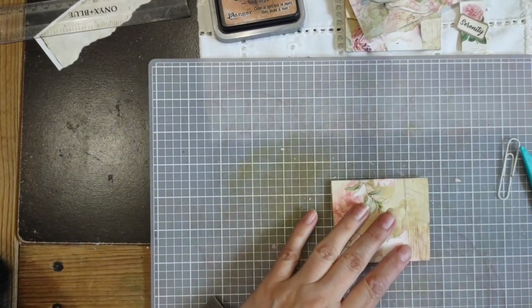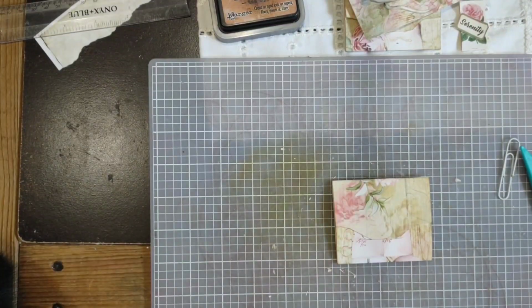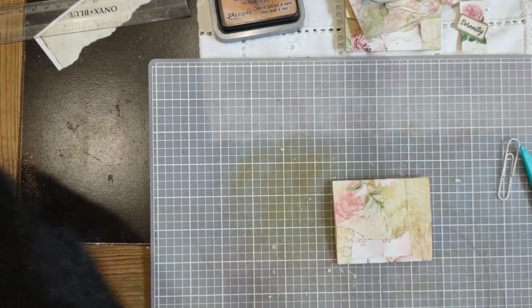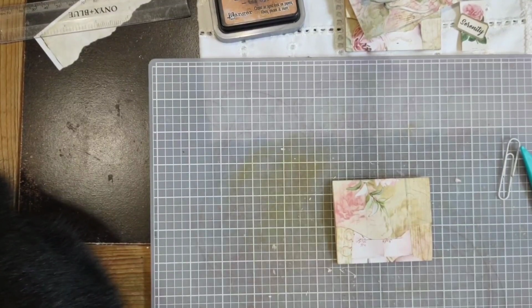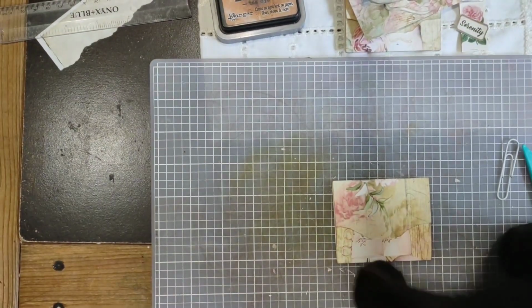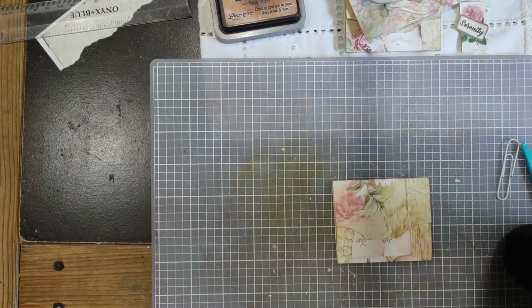Then what you're going to do is you're going to find a lace. I just grabbed a simple one. Now I think I'm going to change up my lace because I don't like it as much once I put it on. So I have a lace I should have pulled out. Oh, I just knocked all my... I thought it was nice and simple here. Just grabbing a few to play with, see which one I like.